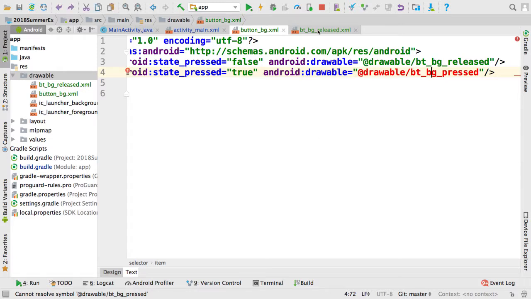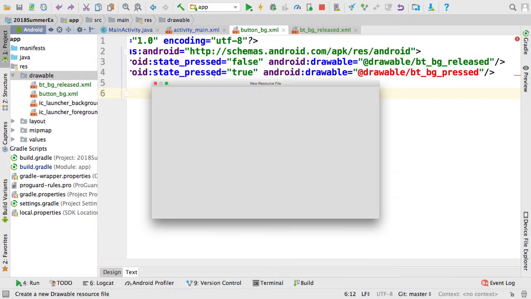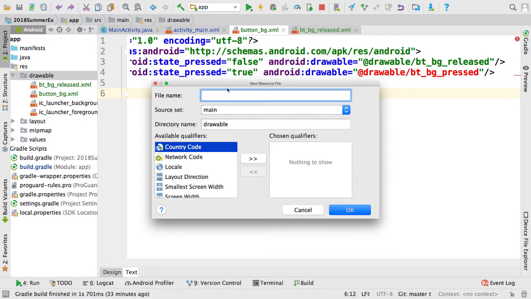I think it's control and return to solve it, but it cannot create a file. I will show you later how to autocorrect an error.